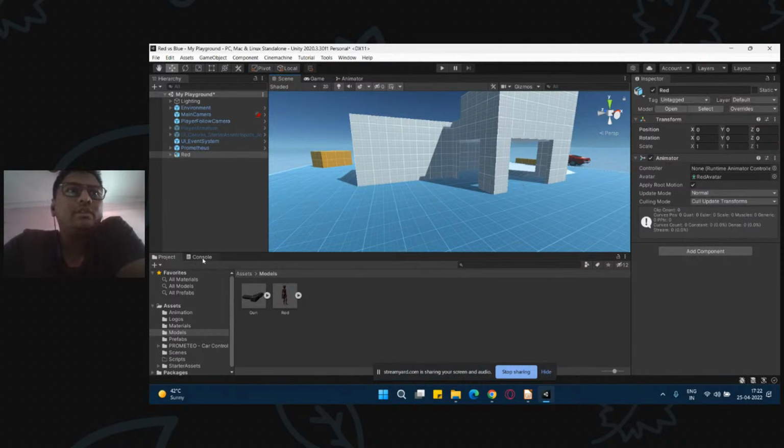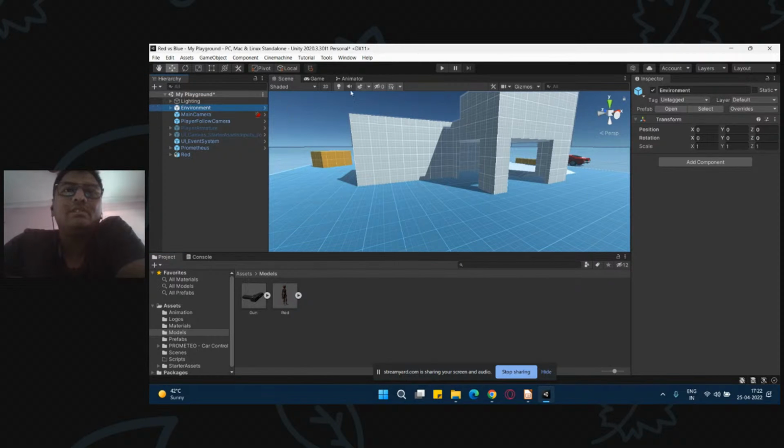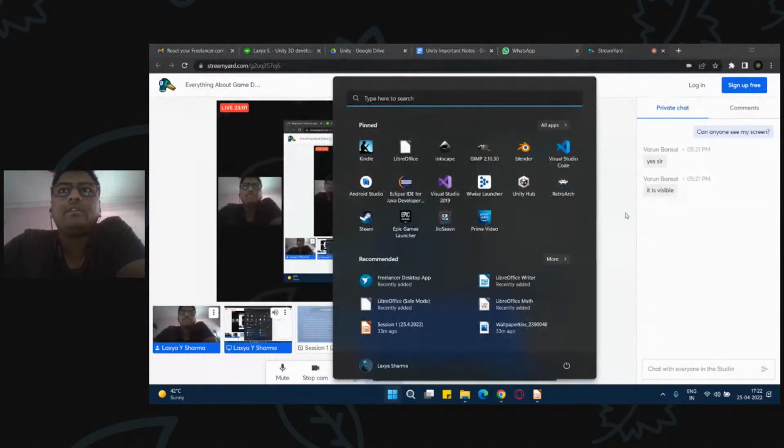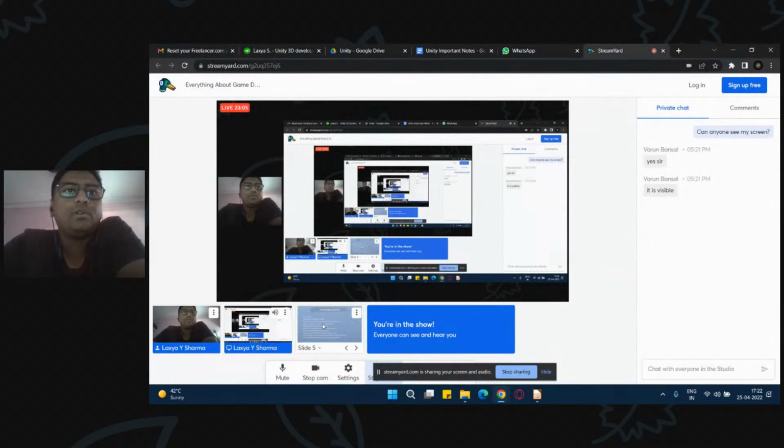So you can see here the interface, which may look intimidating at first, but it is quite easy compared to the Unreal Engine. If I show you the Unreal one, or you can just search somewhere, even on YouTube or Google, the Unreal interface is full of buttons, it's full of things, and you will get confused. So I would suggest that even if you are not ready for the Unreal Engine, you should first pick up Unity. So first advantage is it is easy to learn. Okay. So that is understood.